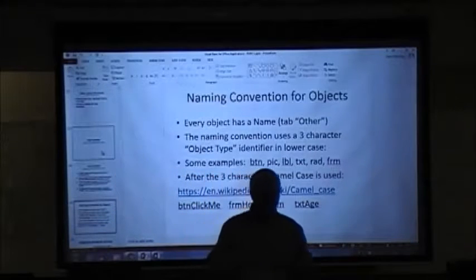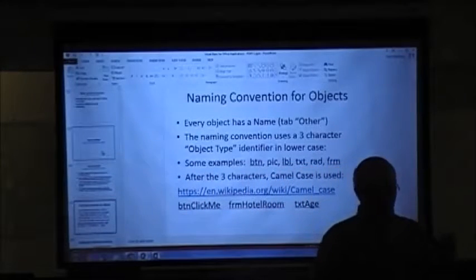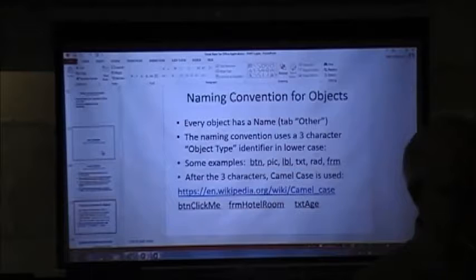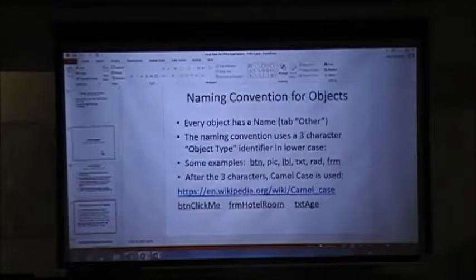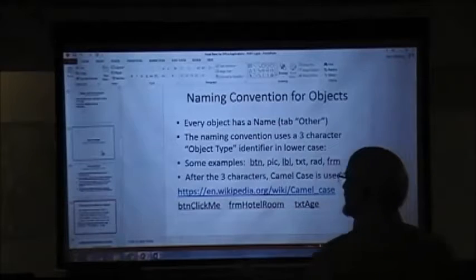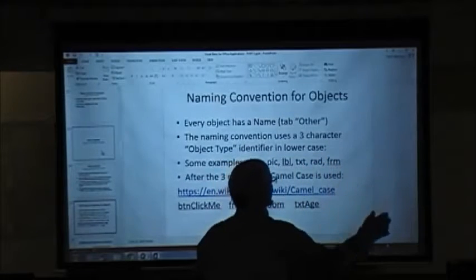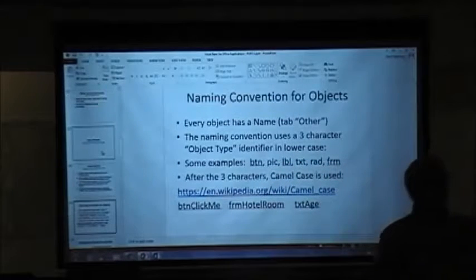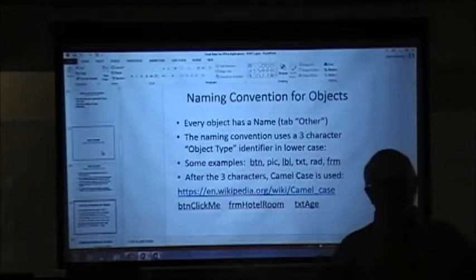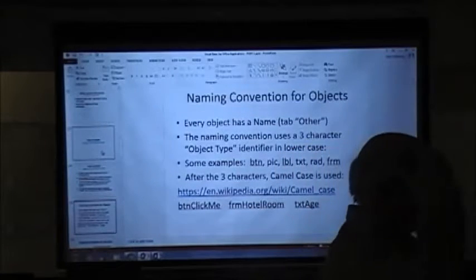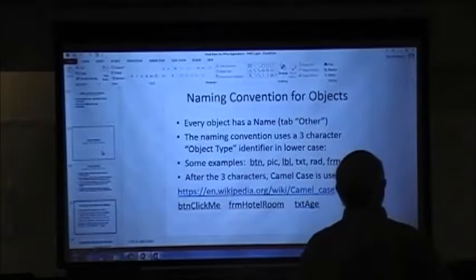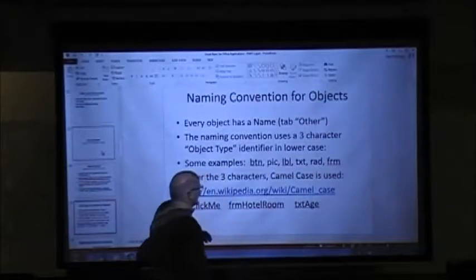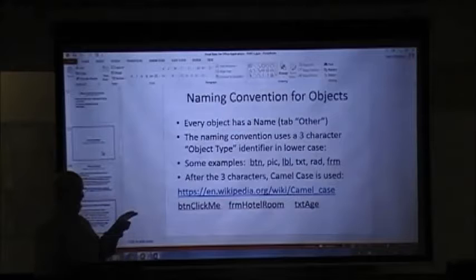In these GUI type programming languages, you guys only had to worry about a handful of variables and some keywords. In GUI programming languages, you have to worry about all these different objects. Pictures, buttons, text boxes, labels, and all these objects are really, really important things, and you need to keep them straight. Am I thinking about a variable, or am I thinking about an object? What object? What kind of object is it? So the first thing we do is we get serious with how we name our objects.